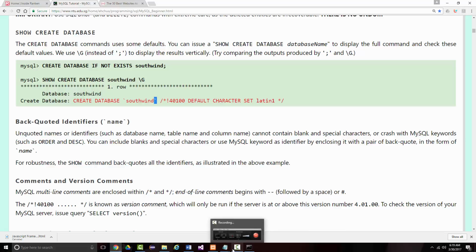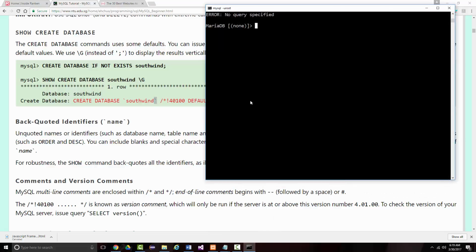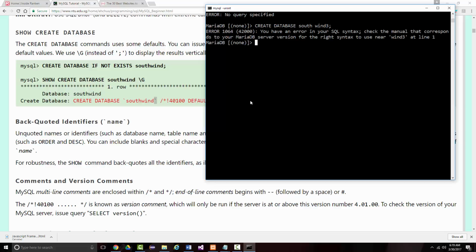If you decide, and what I'm about to show you is a very bad practice, but what if I wanted to create a database, so I wanted to type in here, create database, but instead of Southwind, I wanted it to say Southwind 3, for example. Well, I get an error message because I can't create a database like that that has a blank space in it.